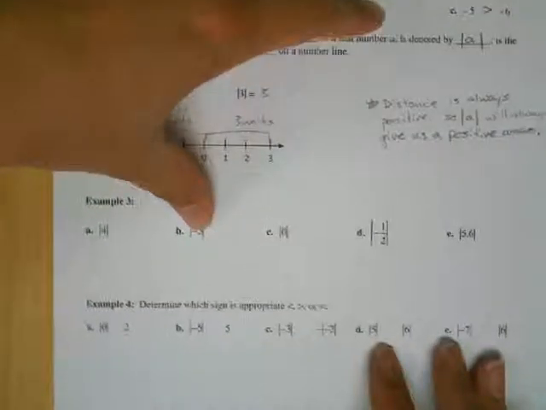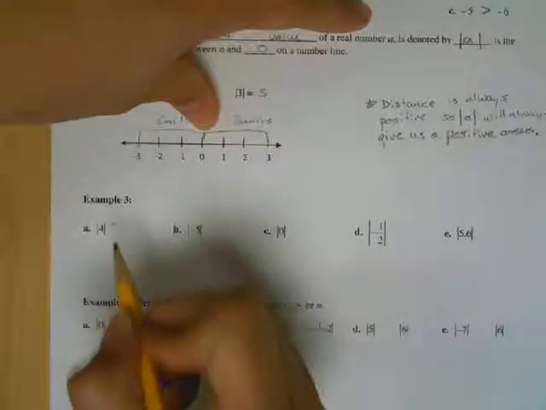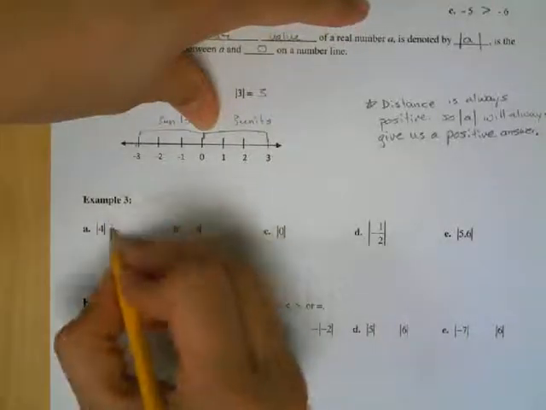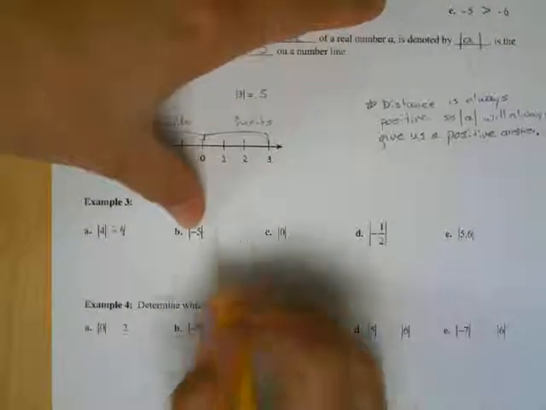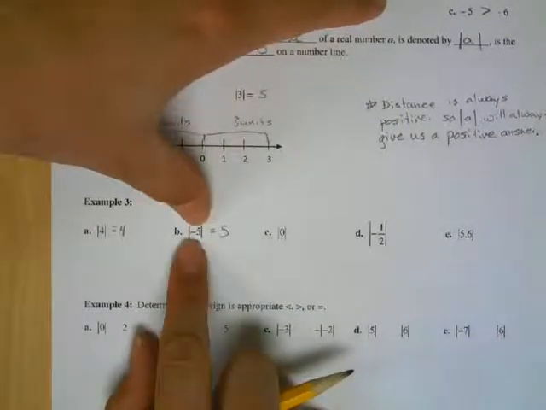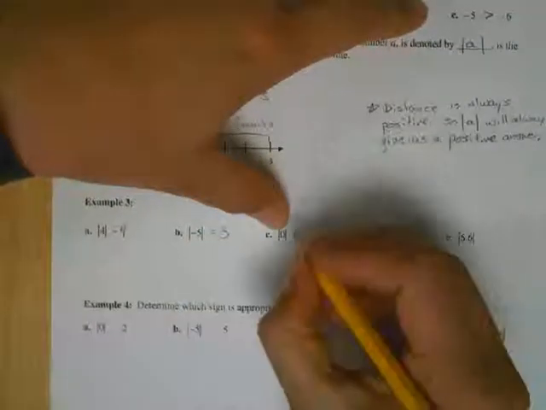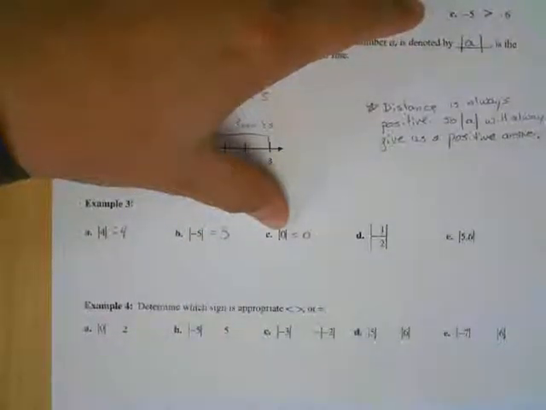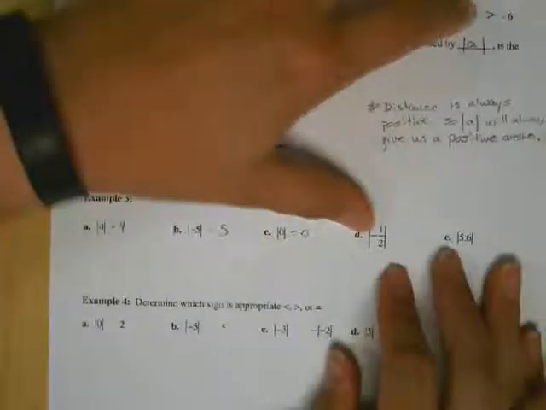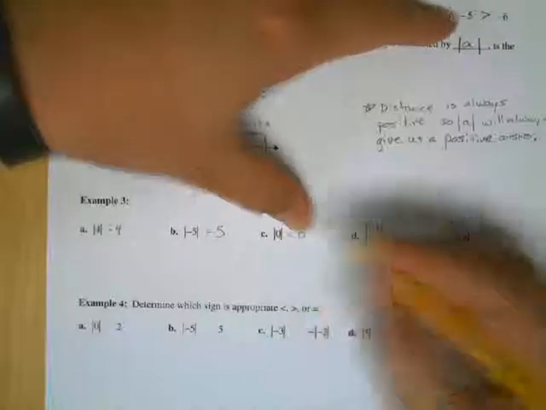We'll get much more complicated with them later on, but right now we just want to make sure the basic concepts are there. So for instance, the absolute value of 4 is just 4. The absolute value of -5 is just 5. I'm just getting rid of that negative, because the distance from 0 to -5 is still 5 units. The distance from 0 to 0 is still 0. I haven't gone anywhere. I'm still sitting at home watching TV.